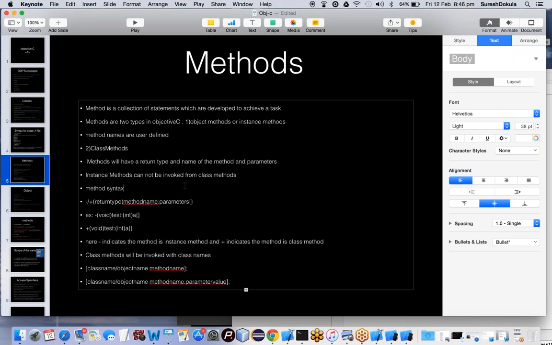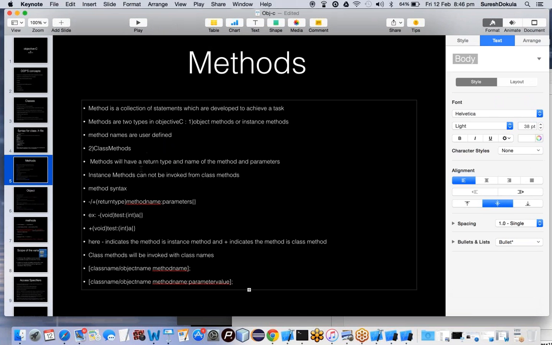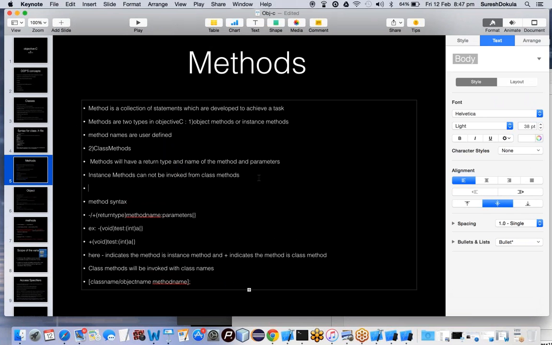It's optional: either we can create an object or we cannot. So we cannot guarantee that the object methods have already been allocated memory, so we cannot call any instance methods from the class method. We can call a class method from an instance method.